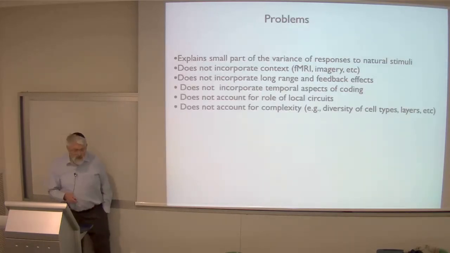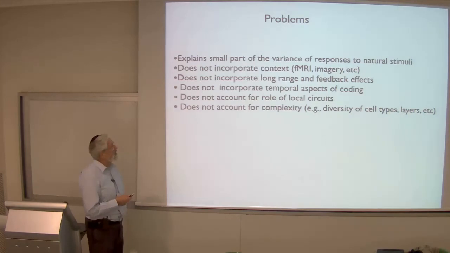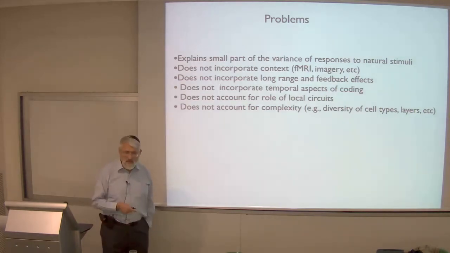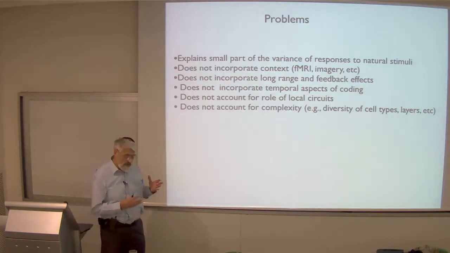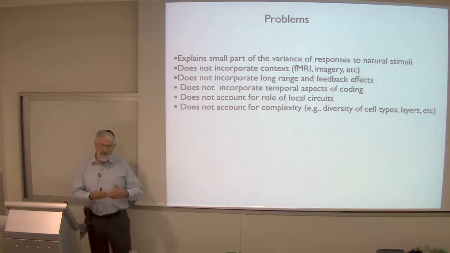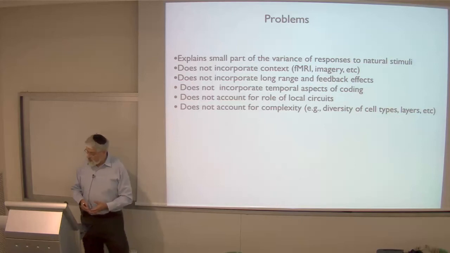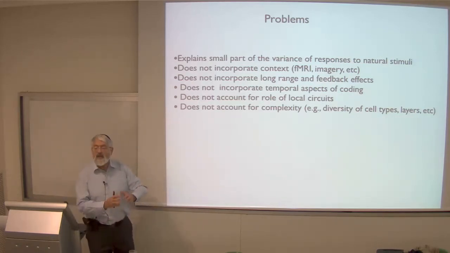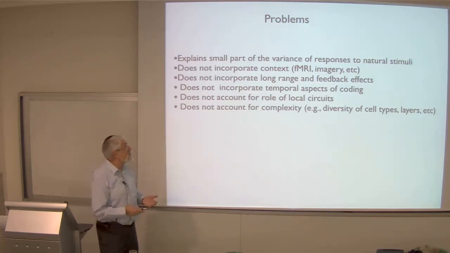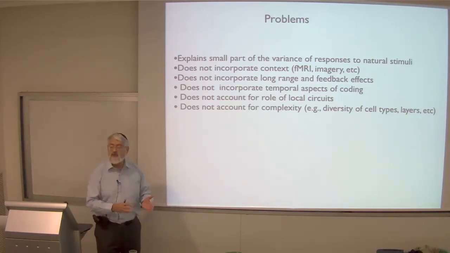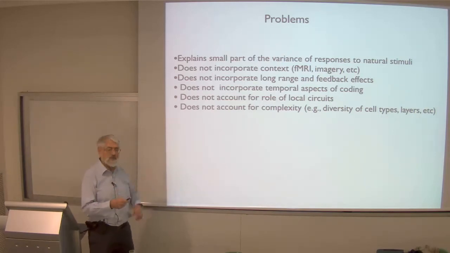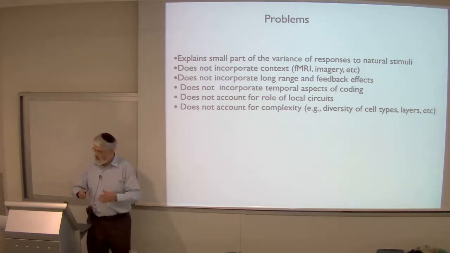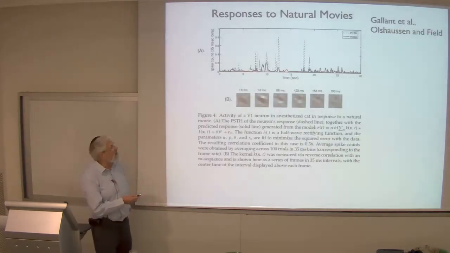Now, what are the problems with that? There are several, numerous. Some of them Bob already mentioned. Some of them I think he will elaborate on in your seminar today, in fact. But I'll be brief and say that in general the problem is that when you come up with such a receptive field or filter model, you may do a very good job in explaining the response of the neuron to a restricted ensemble of stimuli, but when you try to test it on another, more complex set of stimuli, generally there are failures, and the degree of failures depends on the kind of complex stimuli that you have. And the general picture looks like that.